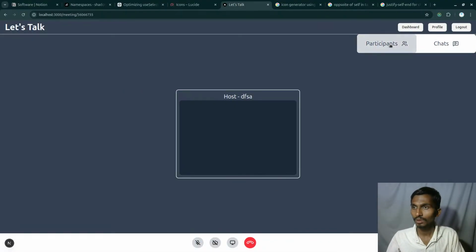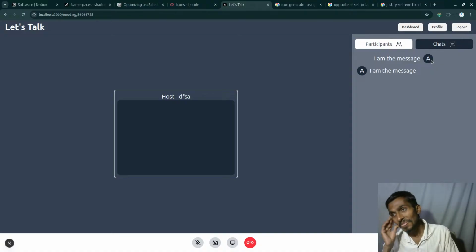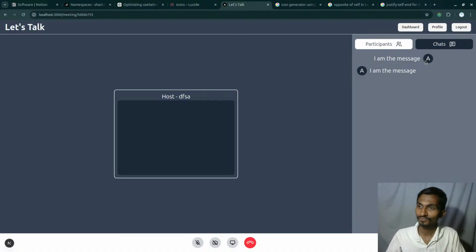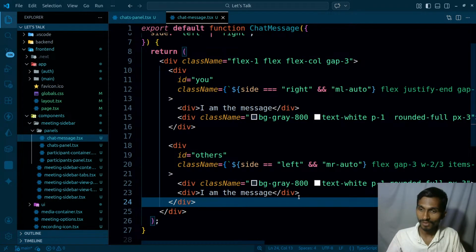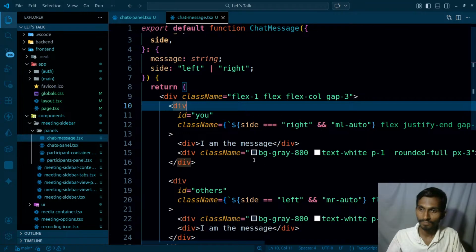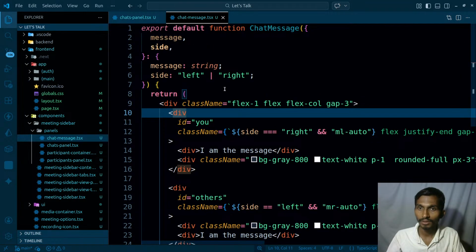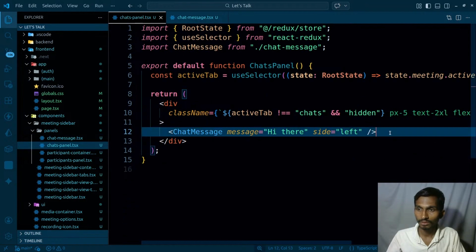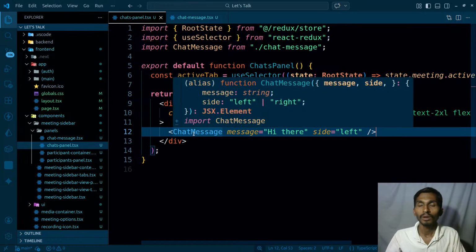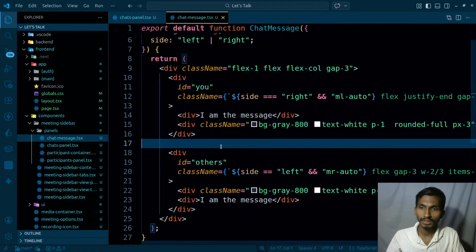Coming back to this, how does it look like? Why is that so? I gave it the size, ML, MR, right, left, side, things are fine. Coming back to this one, I have only one message. Oh, only one message is there. Two options are here and there is only one message. That is not a good thing.